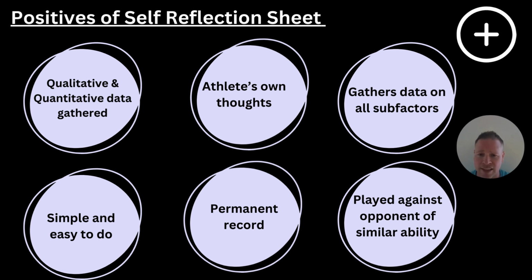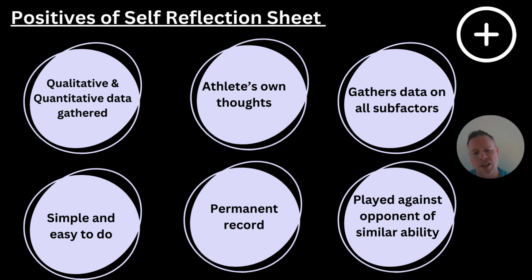I don't think it's a tricky task, and that's a positive of the self-reflection sheet. The task isn't too complex to actually gather that data. The next positive is it's a permanent record. It doesn't go anywhere, we don't destroy it, it's a bit of paper which we look after and we keep. It's not like a computer file that may get lost, or the technology doesn't let you access the file. It's a piece of paper, and it doesn't go anywhere. That's vitally important for you to make comparisons, which again helps you with the monitoring process.